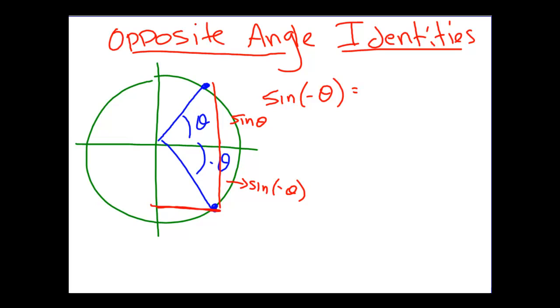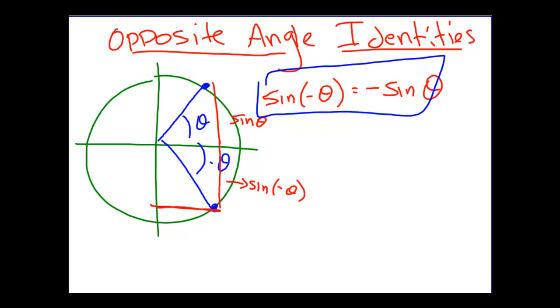What this tells us then is that if we take the sine of a negative angle, that's the same as if we had the opposite sine to the sine of that angle. It gets a little confusing there with the word sine, I know. This has to do with the fact that the sine function is an odd function. If you go back and think about our even and odd functions, refer back to a graph of the sine function, you'll see that this is an odd function, and this is one of the behaviors of an odd function. So this is the opposite angle identity for sine.